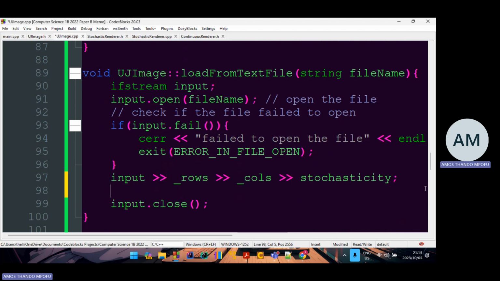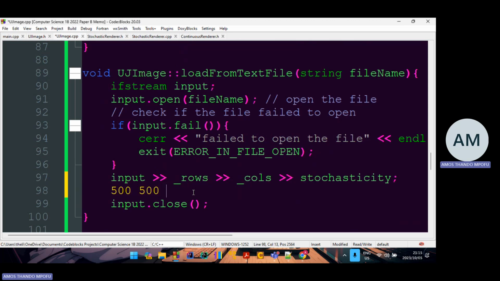The way it reads this is going to read 500 and then put it into these rows. After the space, read the next available integer. Because remember, after this, it sees a space like, oh, that's where this rows integer ends, and then it stores it here. After the space, we have another 500. It's going to read the next available integer, then it stores the 500 into columns.